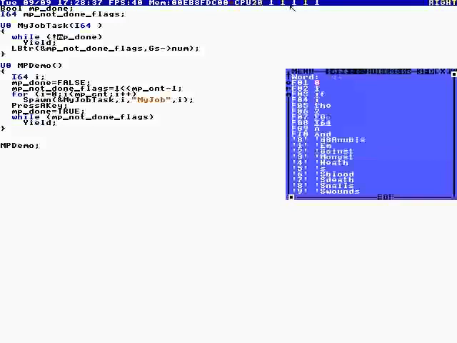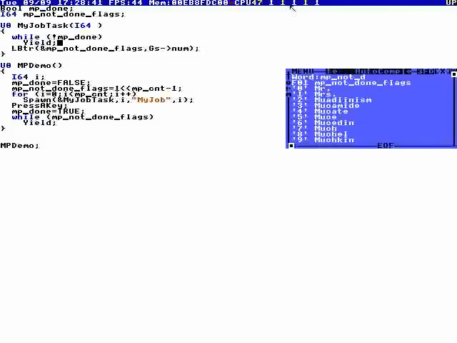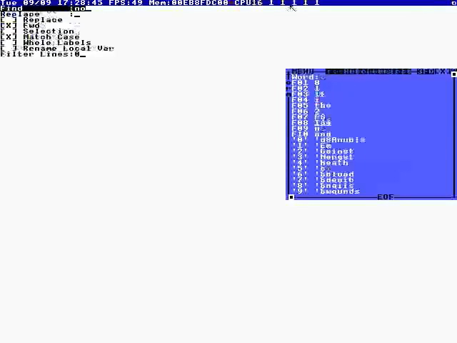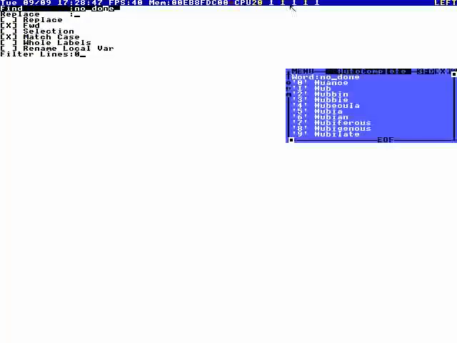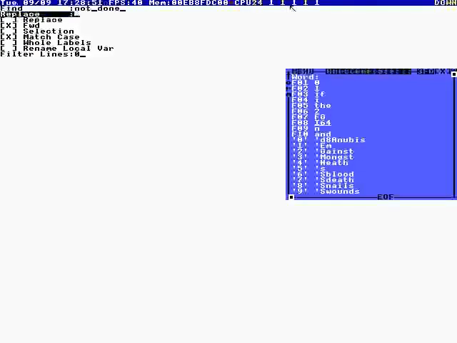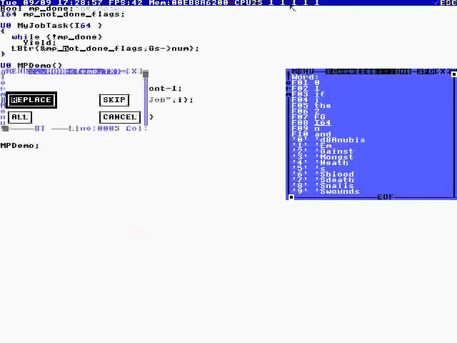And when we get the flag saying we're all done, then we acknowledge. I think we want to say not done. What we really mean is not done.